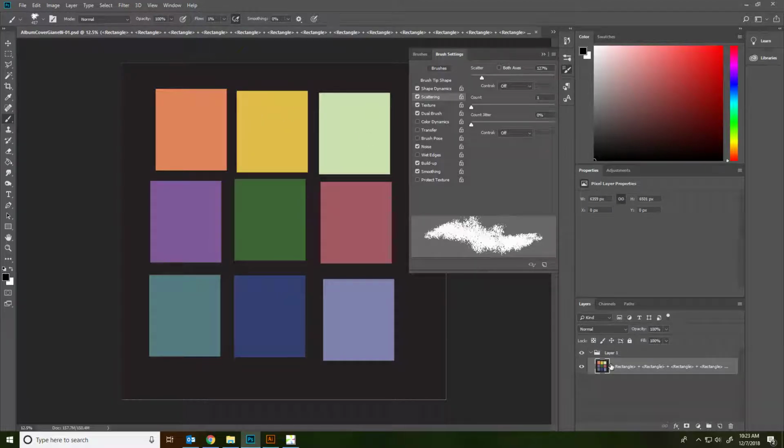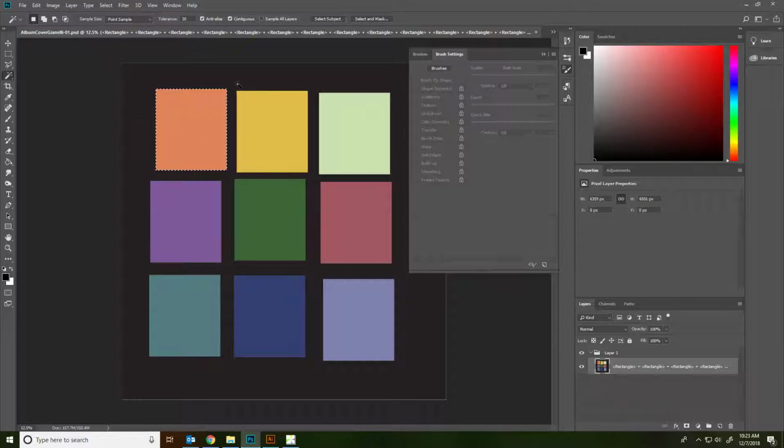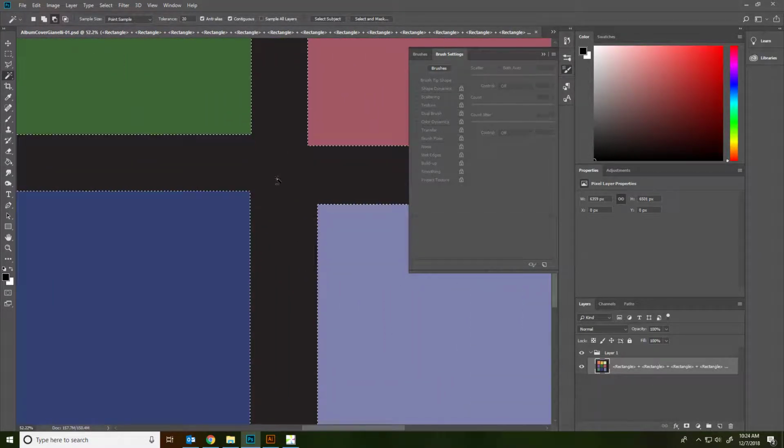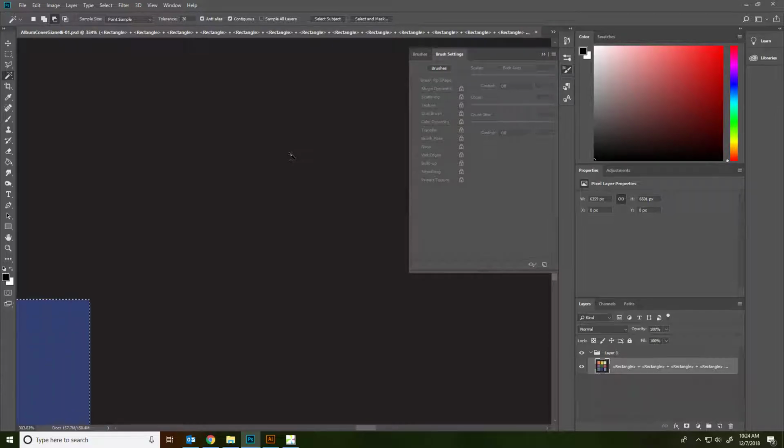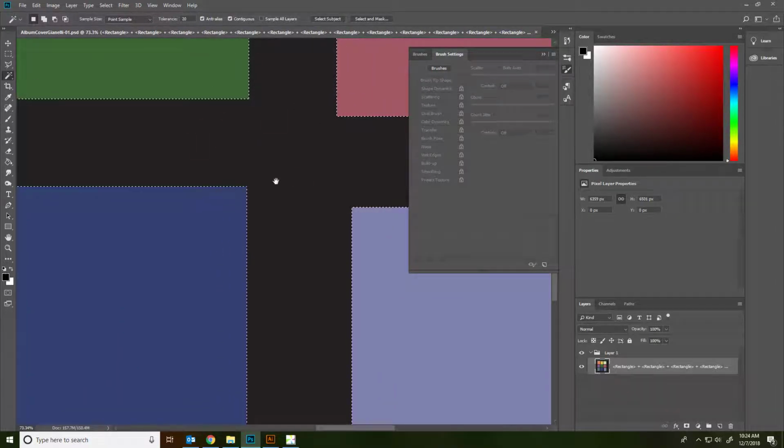So using the magic wand, I would select maybe one of these squares, or I'll select the outline. Make sure you use the magic wand and not the quick selection tool. It should be a little easier. It may have also broken things down into layers, which is nice, because then you can select them that way as well. But once I have this selected, instead of a single color, I want to make this a little bit more grainy.